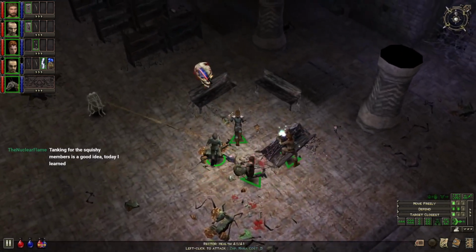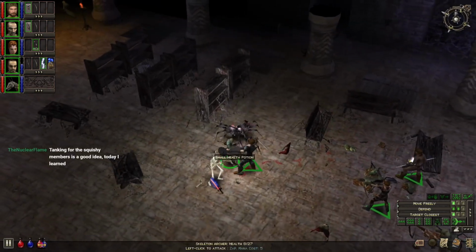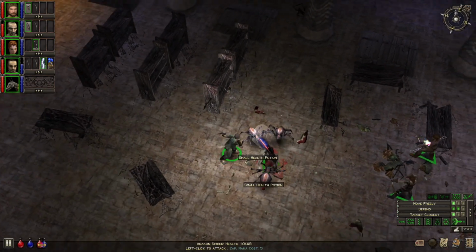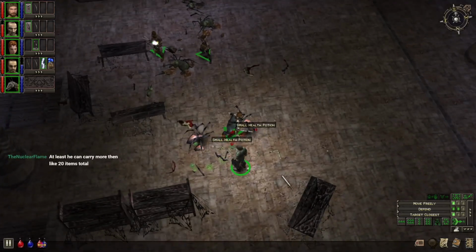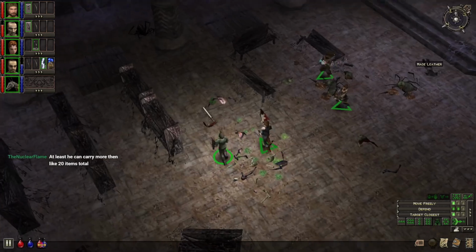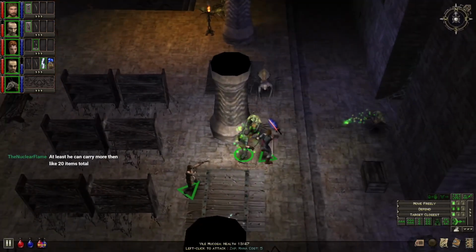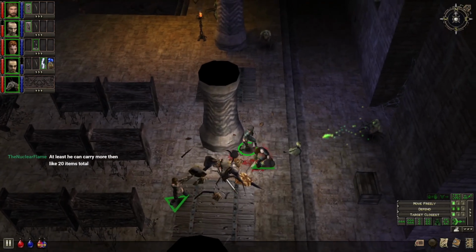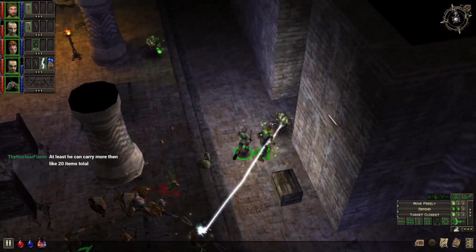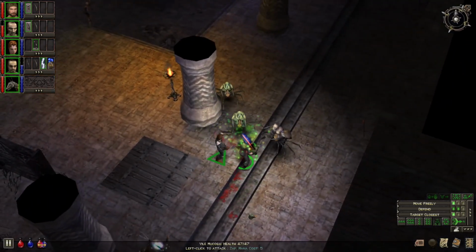Mage leather? That sounds unfortunate. Leather made out of the mages. Tanking for the squishy members is a good idea, I learned today. Yeah. You learned that today. Definitely. Why do you always target my archers? I hate you. Doesn't carry more than like 20 items total. Fair enough.